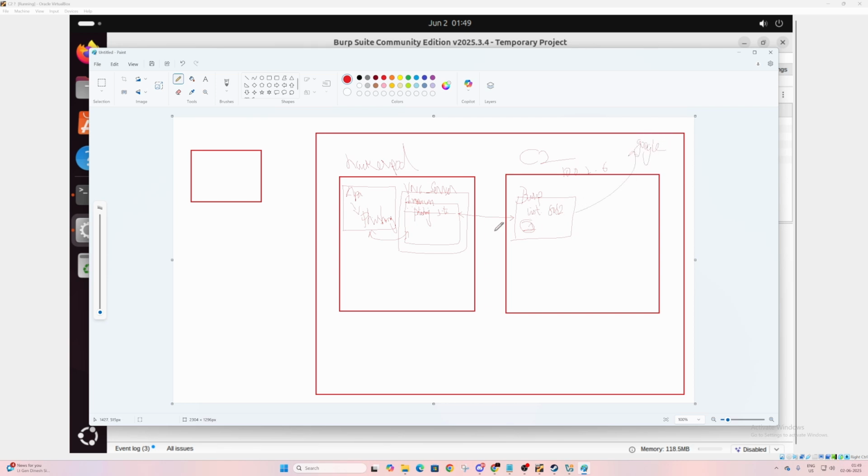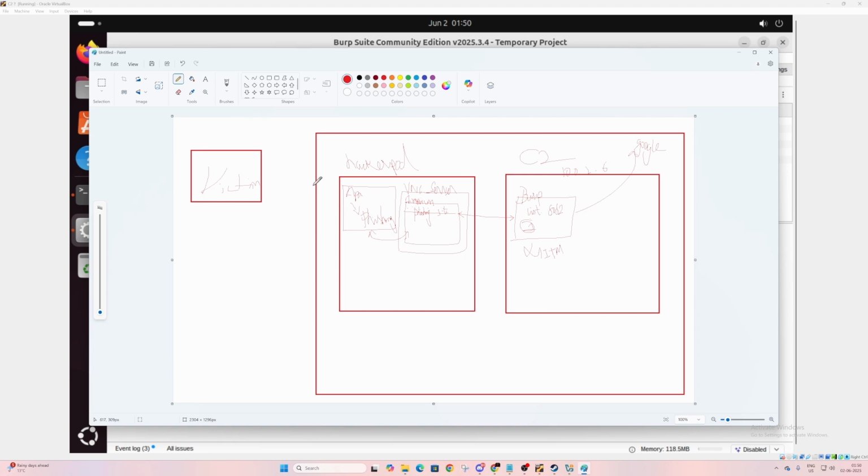Inside this Burp HTTP history, which I showed, you will see an entry like this: the browser has made a call to google.com, like a GET. Whatever the user does in this Chromium browser, everything will be logged here. That's why we call it a proxy server, and this is what is called MITM. We are eavesdropping, sitting in the middle and trying to get all the data from this browser. And this is our poor victim here. So this is what we have currently.